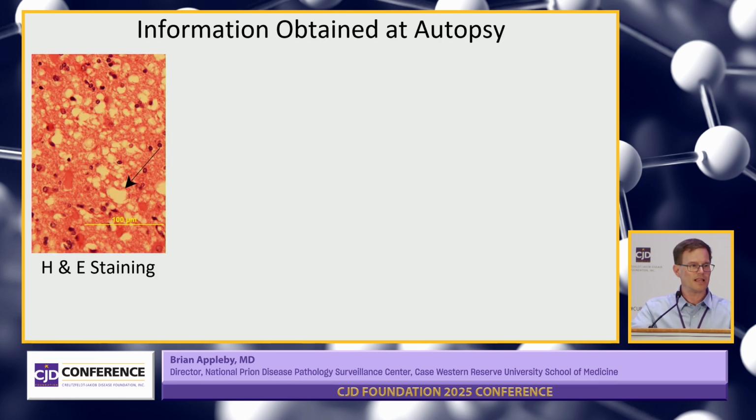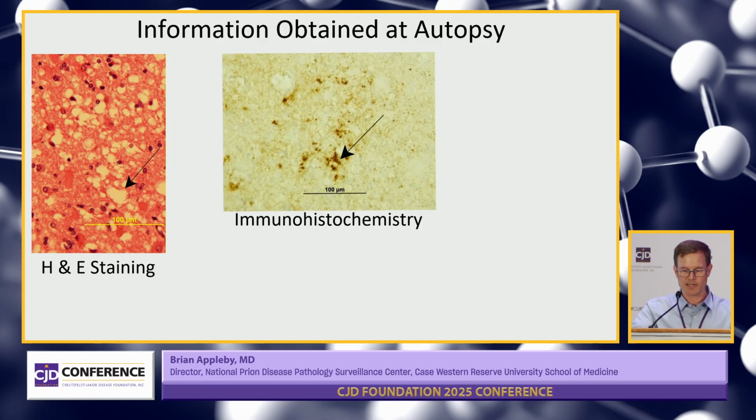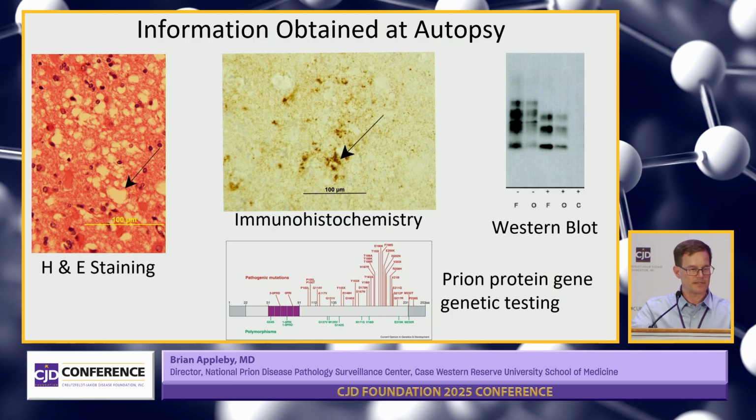First off, there's a lot of variability in the pathology of prion disease. At the Prion Center, we do a variety of different diagnoses. We look at the brain tissue under the microscope. We do something called a Western blot, which looks at the shape and size of the prion protein. And then we do genetic testing of the prion protein for two reasons. One is to make sure it's not a genetic mutation. And two, there's a position of the prion protein gene at codon 129 that has a tremendous impact on what the disease looks like.